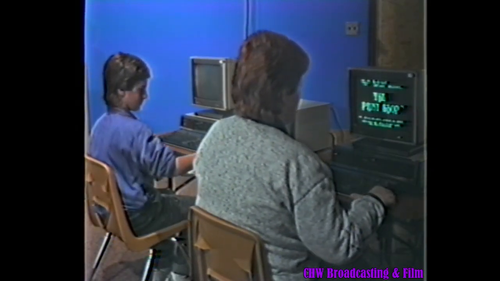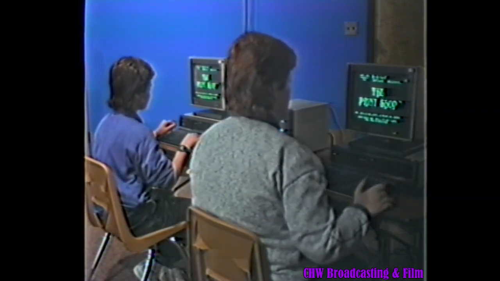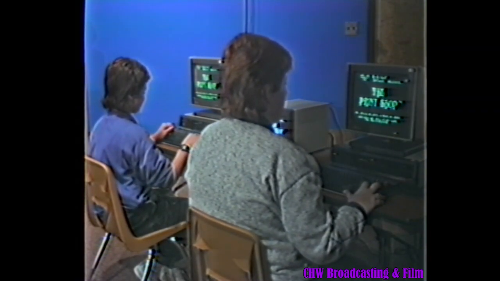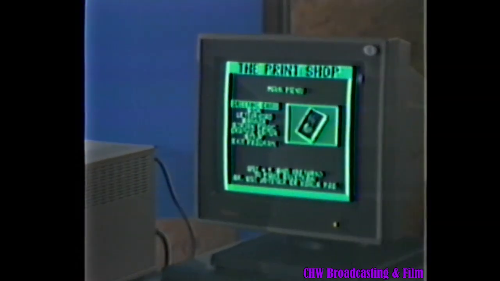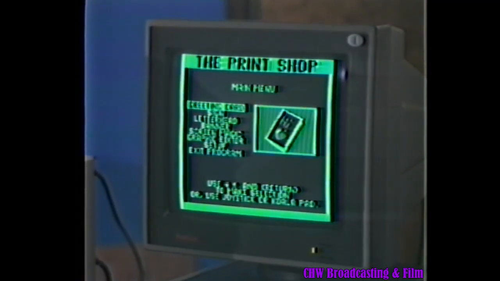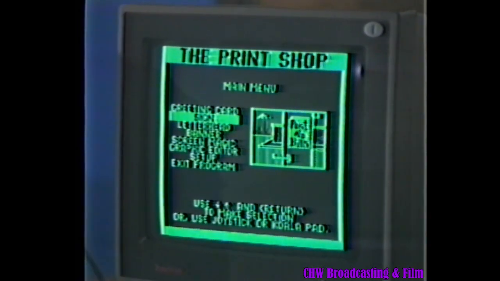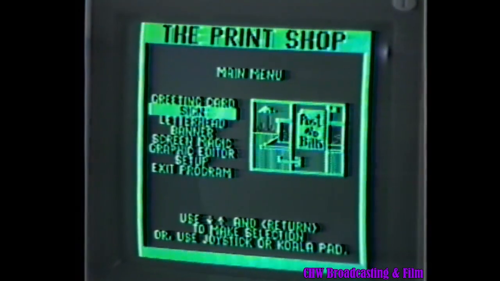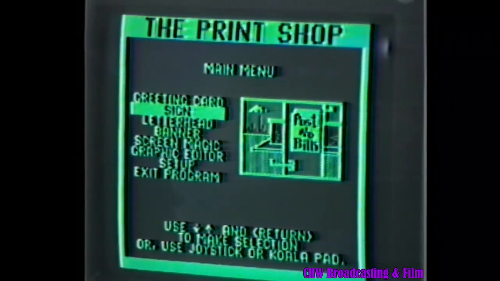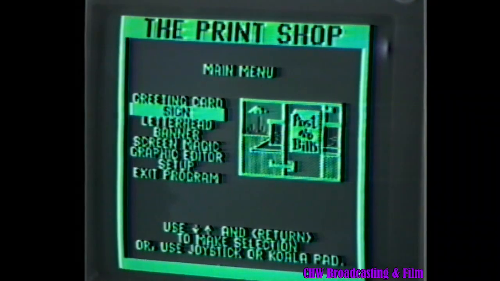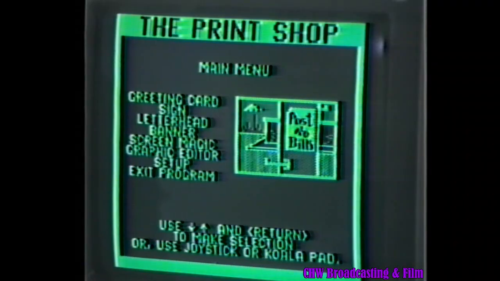And you're going to see that it is that simple that he can go through the program with very little advice or very little leadership. They're now booting up the Print Shop, and as you can see, the first thing they get, just like they did in AppleWorks, is a main menu. This is one of the things that we try and stress on the students as they work through AppleWorks. As they work through AppleWorks, we realize that it's just like many other programs they will use. The first thing they get is called a main menu. And what they want to do now is choose what they would like. Well, we're going to make a sign, so they're going to go down to sign, and they're going to hit return every time they decide what they are going to do.